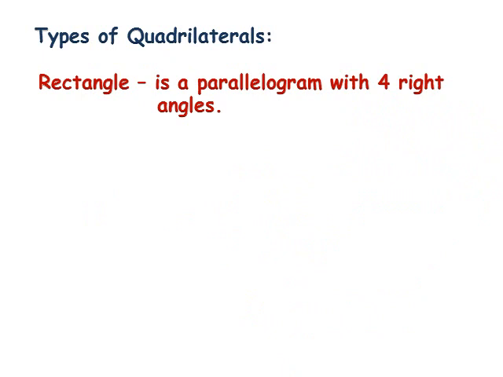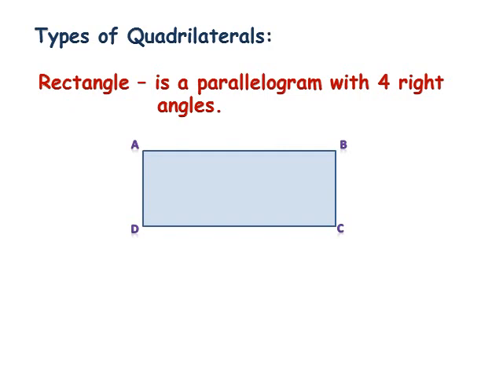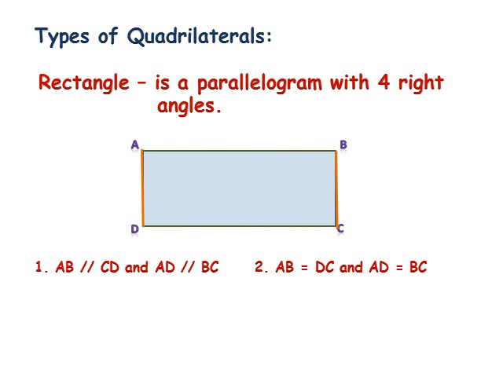Okay. The next one is a rectangle. This is something that I'm sure you know. A rectangle is a parallelogram with four right angles. Okay, like this one. So first thing, we need to prove that it's a parallelogram. If it's a parallelogram, then the opposite sides should be parallel. So we can say that AB is parallel to CD, AD is parallel to BC. Those sides with the same color should be parallel. And also those sides with the same color, since it's a parallelogram, the opposite sides that are parallel should be equal in length as well. So AB is equal to DC, and AD is also equal in length with BC.